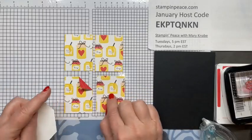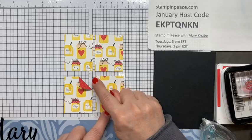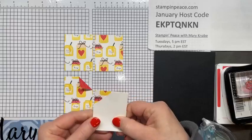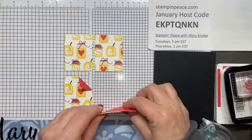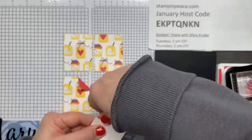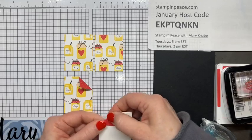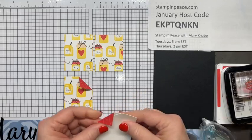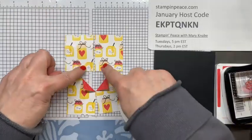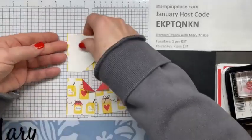Now, when I'm doing the one directly next to it, I want to fold the inside corner, the middle corner. So I'm going to flip that template so that it helps me fold the inside corner, or on this particular one, the top left. Okay, so I did top right, top left. And now I'm going to fold these bottom corners of the top 2 pieces.